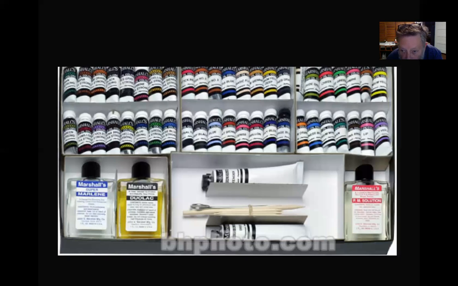I wish you could read these because they have, look at the far right bottom row. Second from right, it says lip. Some of these say things like flesh. Pretty direct, pretty straightforward concepts. And the bottles on the bottom, the Marlene solution, bottom left, is for cleaning up your mistakes. And the others are ways of creating extenders.